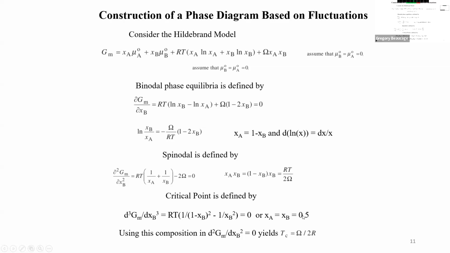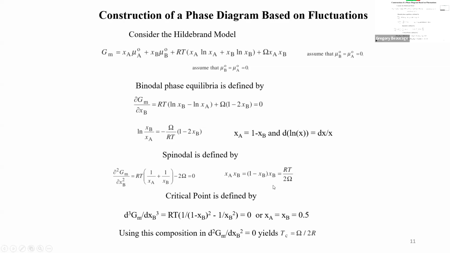And then you can plug that critical point into the spinodal equation and find out that the critical temperature has to be the Hildebrand parameter over 2R. Right? So you could actually go back and substitute in, instead of putting the Hildebrand interaction parameter, you could just put 2RTC here. So you could just write this whole thing in terms of temperatures. Like this critical temperature replaces this interaction parameter. TC times 2R is that thing, right? Just because of the way that has to work. Then that kind of simplifies this.